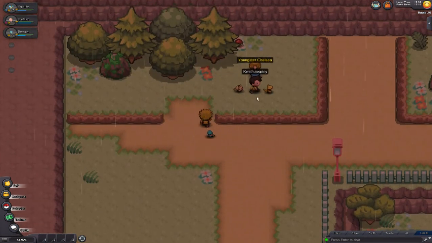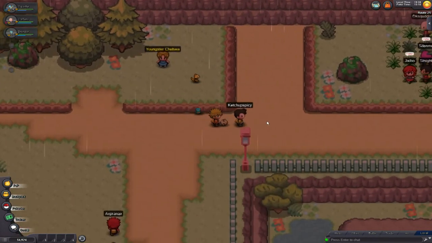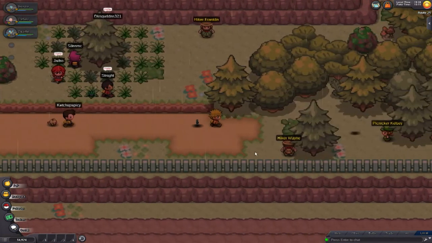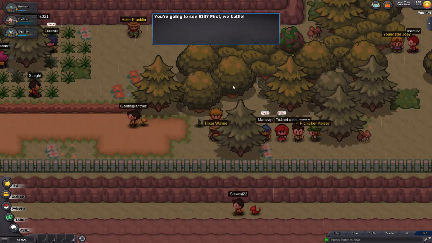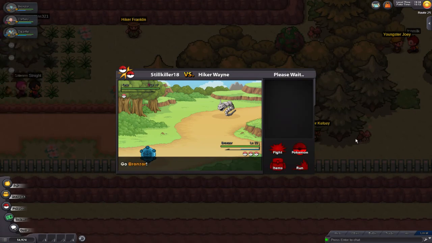So there's an item up here next to Youngster Chelsea. Pretty sure she's not an actual trainer, she just talks about her Abra. So I'm gonna switch up to Squirtle attack. Oh no, actually I'm gonna leave Bronzor just for this one. He needs to get maybe another level. Plus I think these guys got Geodude. Oh no, he has Onix. Usually hikers have rock Pokemon. The bug catchers obviously have bug Pokemon. You'll see a pattern as you keep playing. So that was easy as pie for Bronzor.